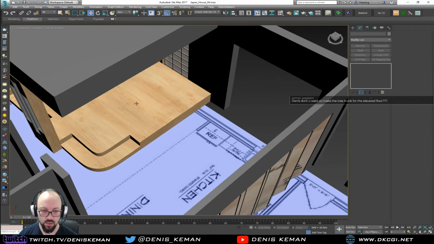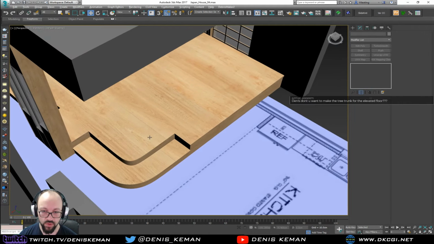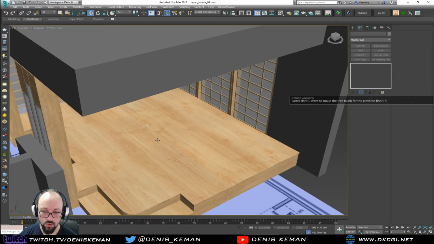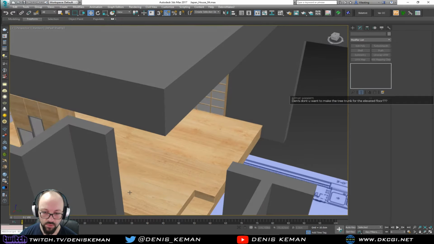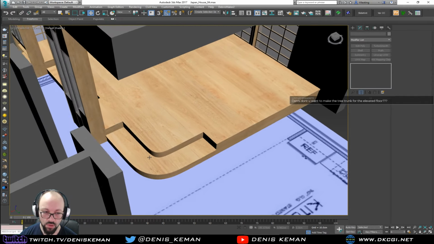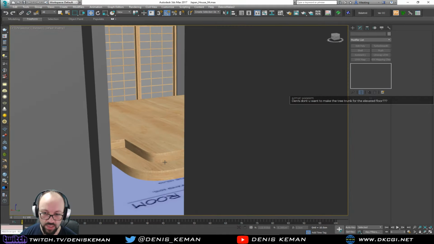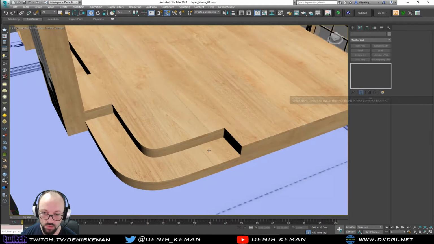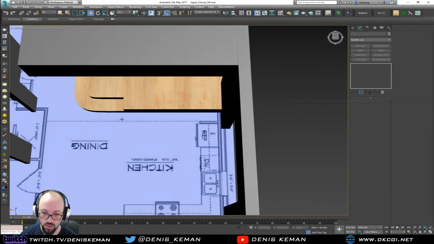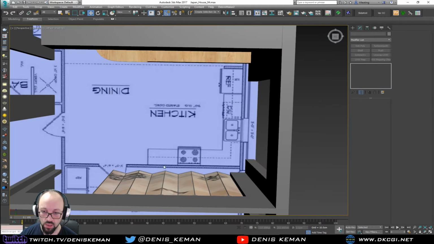I don't want to make the tree trunk for the elevated floor. Well, if I put it in here, it's pretty much gonna close off half of the approach in here. This way, you actually have a much more accessible area, because take into account, this is gonna be the kitchen. So we're gonna make the kitchen in here, and we can even slide in this sort of an island.